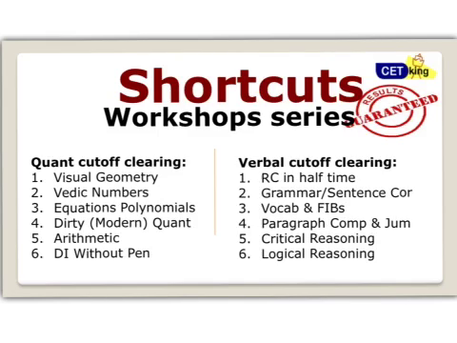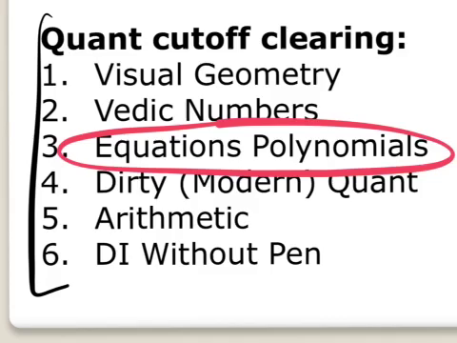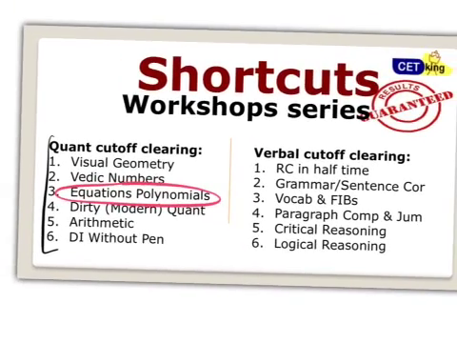Whether it's a bank PO, CAT exam, CET, or any other entrance exam, the main thing is speed which will differentiate between you and other people. This all comes as part of the CETKing workshop in which you have quant, verbal, logic, DI - all these areas covered. Within quant, these are the topics and today we talked about equations and polynomials. This is the main problem with every coaching institute - they will cover books and finish syllabus but no one is going to talk about the advanced level. We are going to cover shortcuts at the basic level and advanced level.